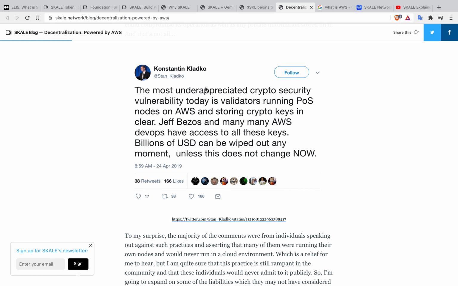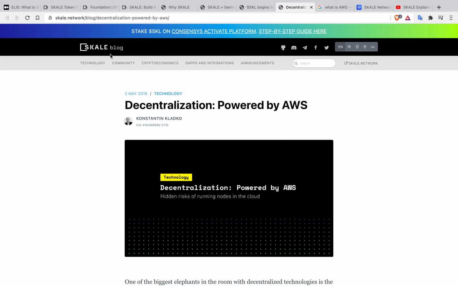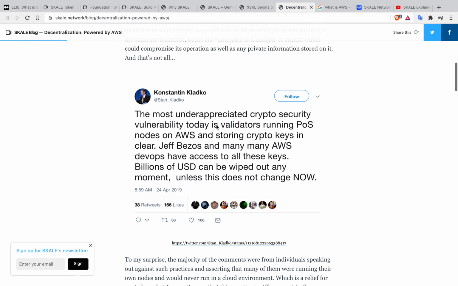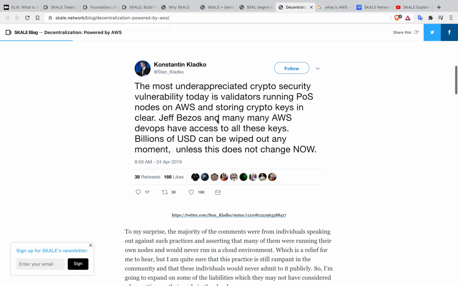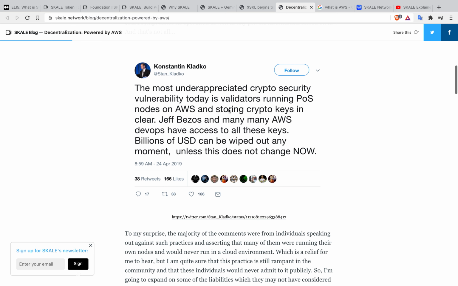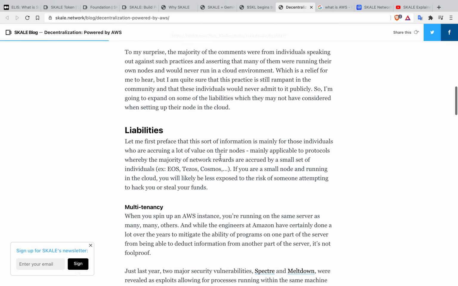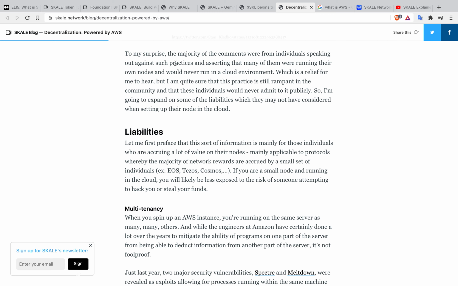And this is the point, guys. Scale has recognized this problem. They've seen the problem before it occurs. And this was actually an article from 2019. They've seen the problem before it occurs, and every day it keeps on getting a little bit worse, because everyone thinks, yeah, let's just store everything on the cloud. It's so much easier. But of course, it comes at a cost, because Amazon is a very centralized company. And them having this much information, well, that can't end well. Now, can it?